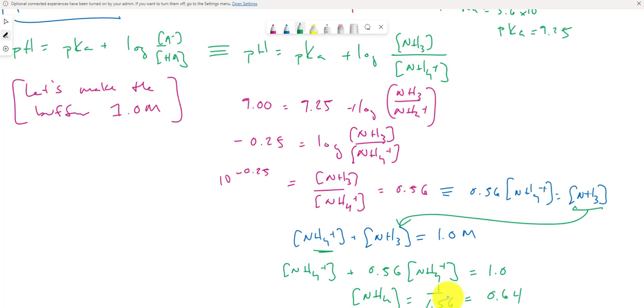And that gives us this expression, 1 over 1.56, which is exactly the fraction that we intuited before, just by saying, well, that's 0.56 parts of this and 1 part of that. So really that means it's 1 part in 1.56 parts. It's the exact same outcome, which gives us the exact same fraction, which we would then multiply by 1 to give us 0.64 molar, and we know by deduction then that the other amount needs to add up to 1, so that would be 0.36 molar. So those are the two different ways, both of which will always lead you to the right answer. You can use either, you can use both, whatever's convenient and more intuitive for you.